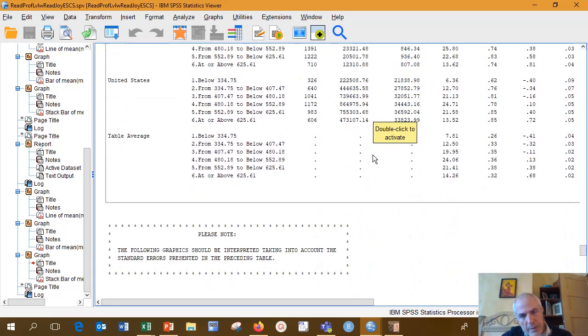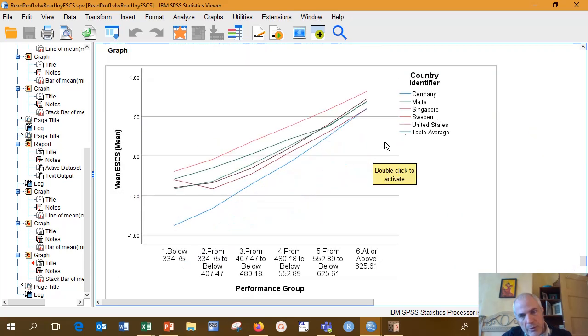And if we keep going down, we also see a clear relationship between the proficiency levels and their ESCS. So those that are at the higher levels do have a higher ESCS index. And there are differences.